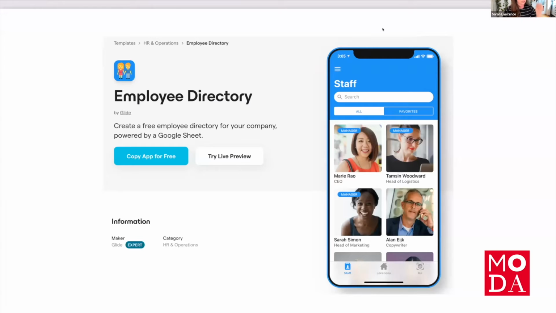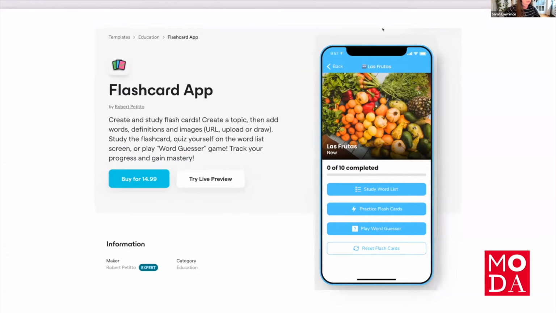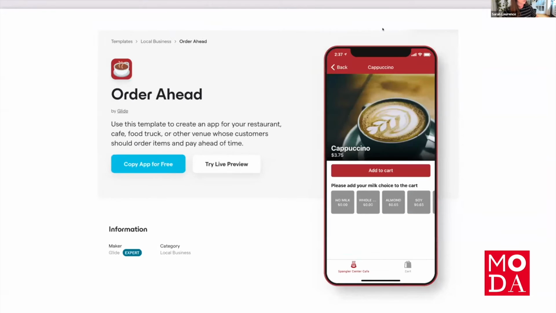And just cycling through some of the examples that they have on their website, because they have tons of templates. If you just want to start with a template and be like, oh, I really need an employee directory for my firm, you can literally go to their template page, make a copy, and then start updating your own content. So you can do an employee directory. There is a flashcard functionality where they kind of copied the Tinder swipe feature, where you can make things swipe. You can use it to order things from a restaurant, you can order things from a store. There's an integration with credit card processors like Stripe, so you can literally take orders and fulfill them via this app.